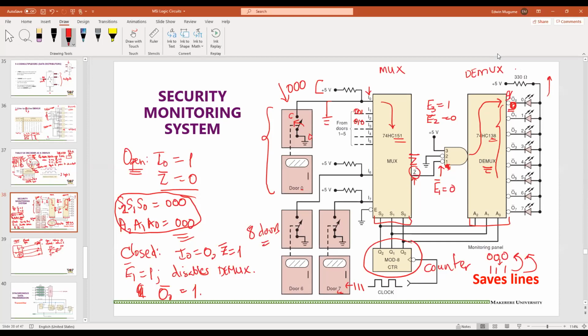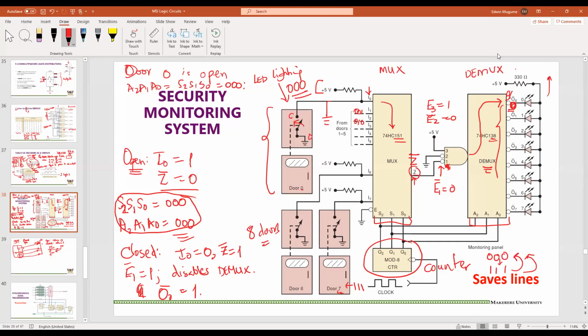And now, obviously, imagine that door 0 is open. That means you're going to have light. When A2, A1, A0 is equal to S2, S1, S0 is equal to 000, we are going to see the LED lighting, obviously. However, when these select inputs change, because the counter keeps counting, now it goes to 001, 010, that will no longer light, obviously. The status for door 0 will no longer be available to you because now they are choosing a different door.